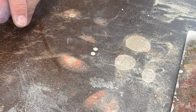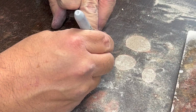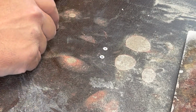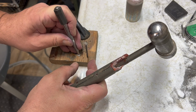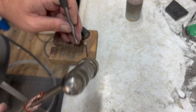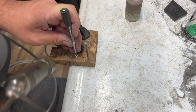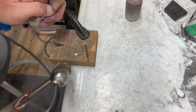Okay, so next stage is I'm going to find the center of each of these. It's weird how I never put a tool in exactly the same place ever. Alright, so I'm going to do that, and then I'm going to hit it with a center punch to knock a little hole and drill a hole through it. Okay, my biggest challenge is getting the center punch in the right spot. That's pretty good. That one was less good.